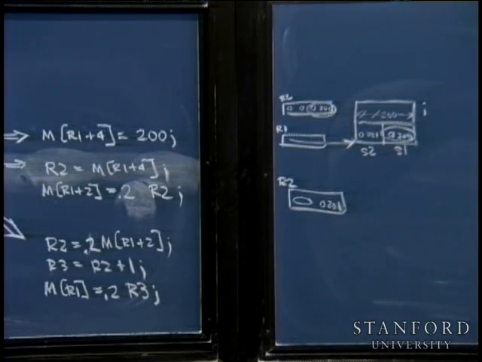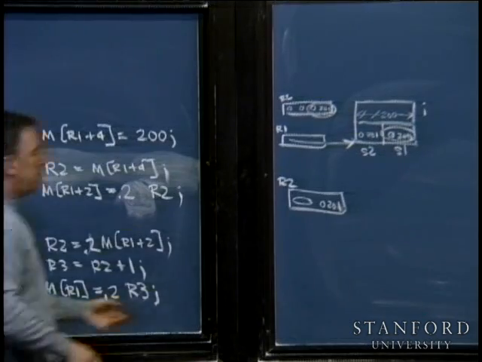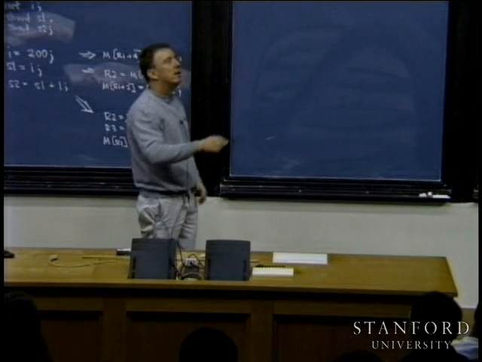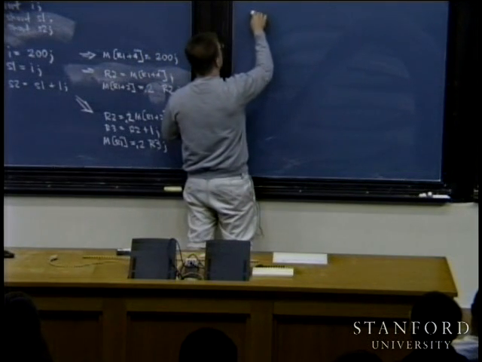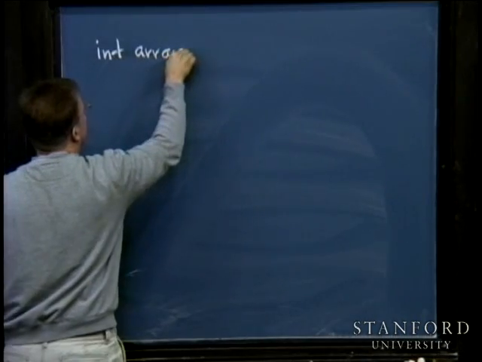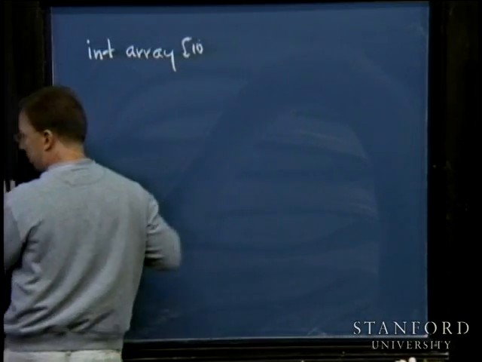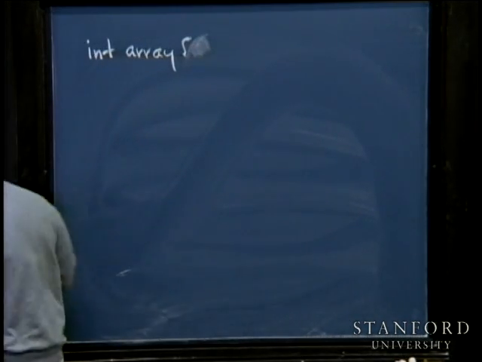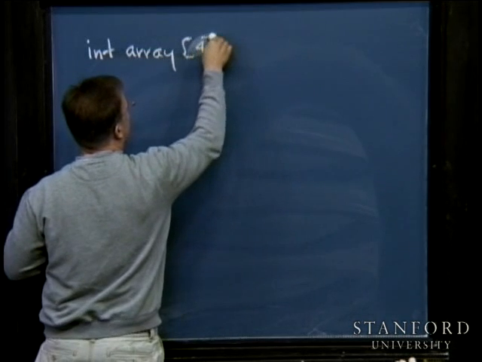Now, there are other things that go on, but interestingly enough, except for function call and return, you've seen almost all the mechanics of the assembly code language that I want to teach you. Okay? Let me do this. Let me deal with an array of length 10. Actually, that's too big. An array of length 4 is big enough.